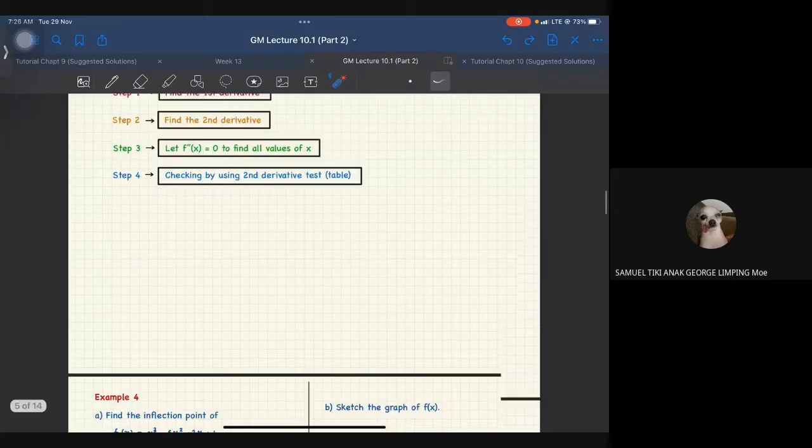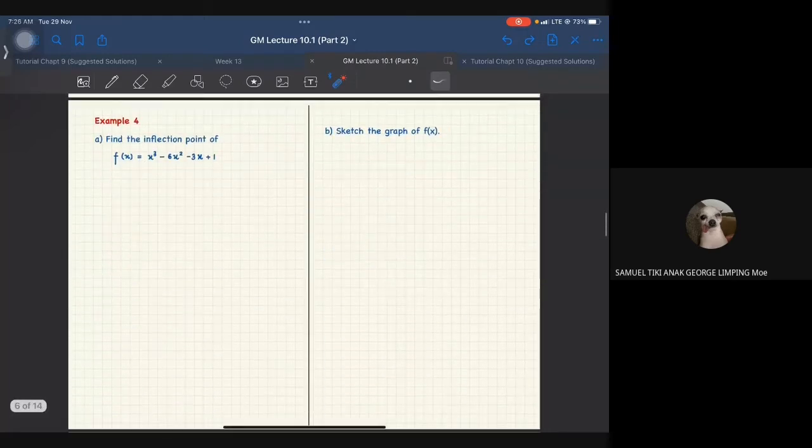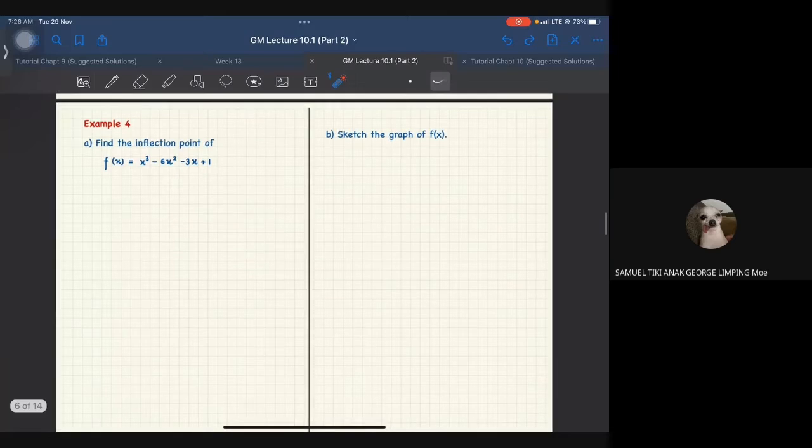Right, so jom, let's take a look at the example. So example ni senang je, tak susah pun. Okay, so dalam nota awak ada yang ini sahaja. So this one saya baru tambah tadi. Okay, tapi kita akan disregard this one first. I am going to teach you guys this one tomorrow. Okay, so let's take a look at the first one. Find the inflection point dulu. Okay, so find inflection point.